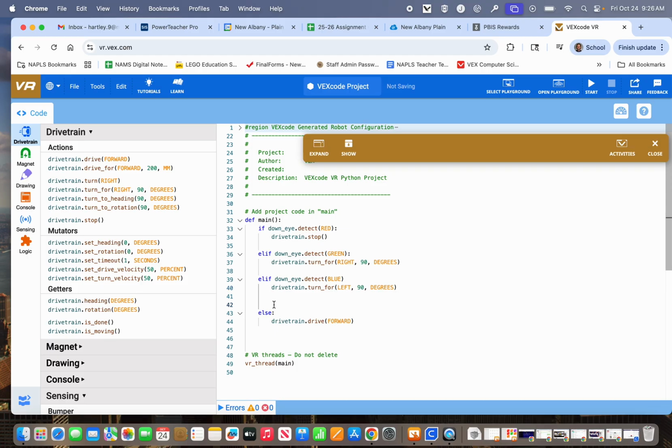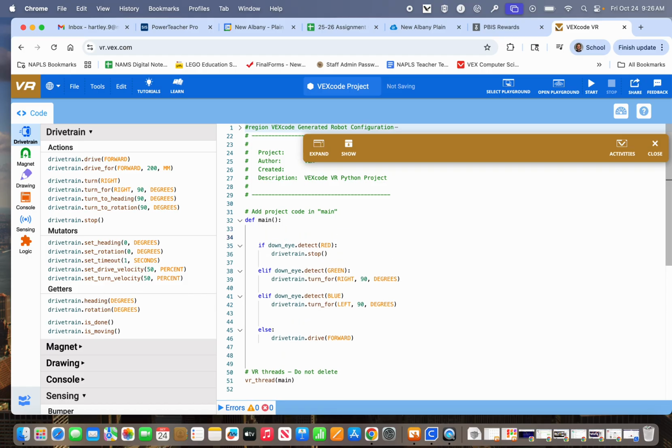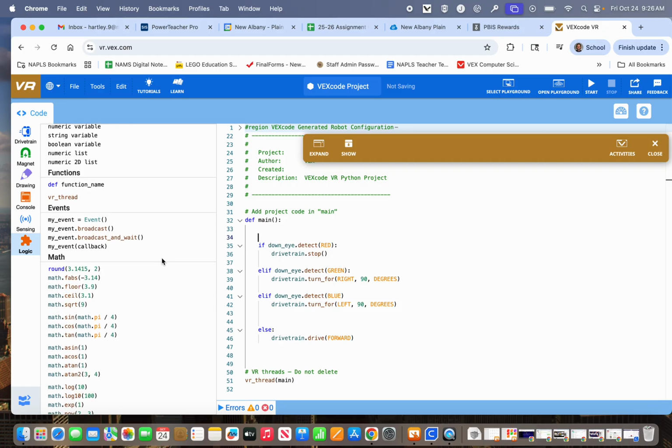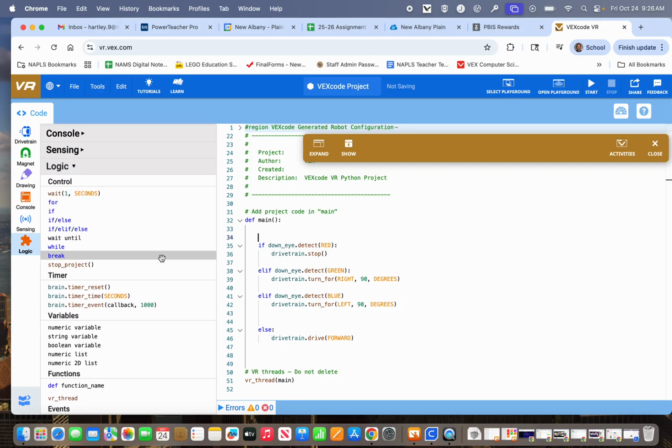All right, we forgot one thing. If you remember from our block-based coding, whenever we used if statements, we had to do a forever loop. So here in Python, it's not called forever, it's called a while loop. I could use the while that's right there, but I'm just going to type it.